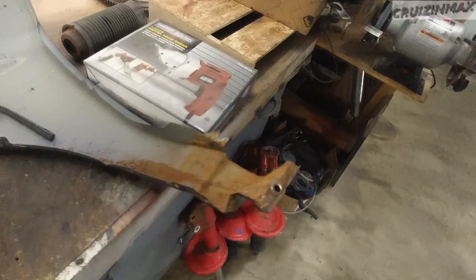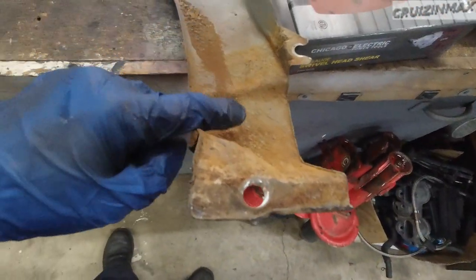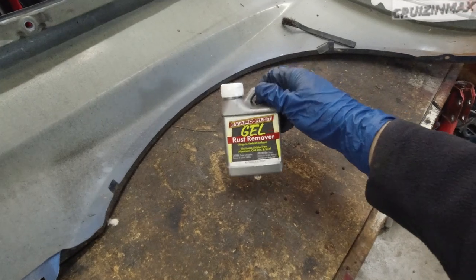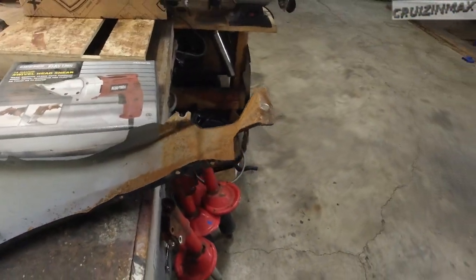Anyways, we got some new parts. We got a fender. It's not ideal, but it will do. We're gonna clean this up. More rust in this area here. And to clean the rust, this is what we're going to use. First you got a wire brush.